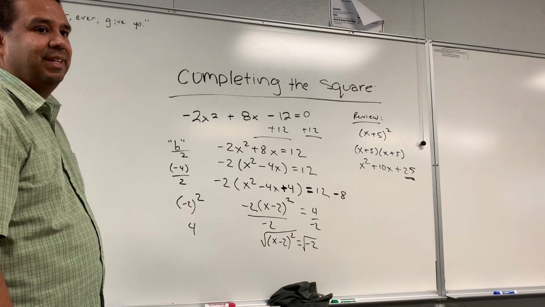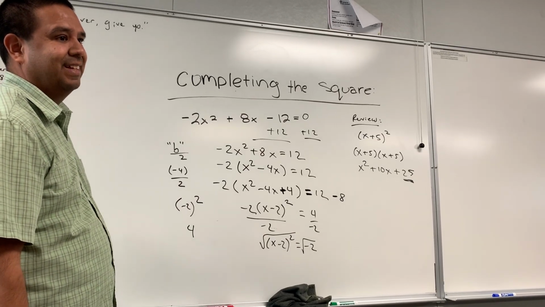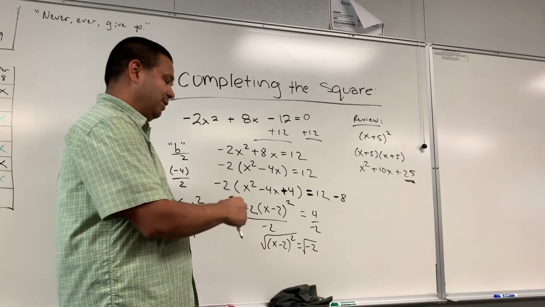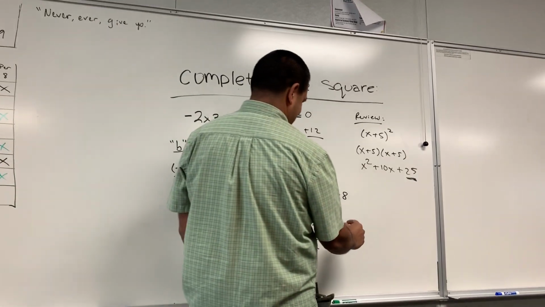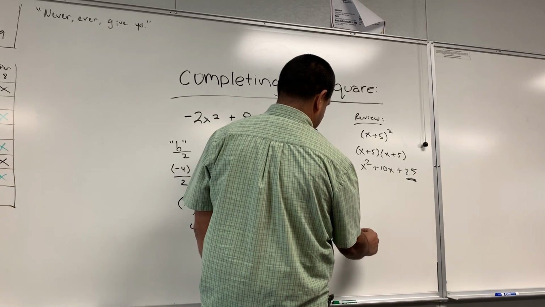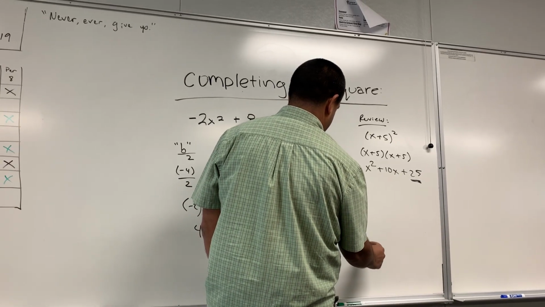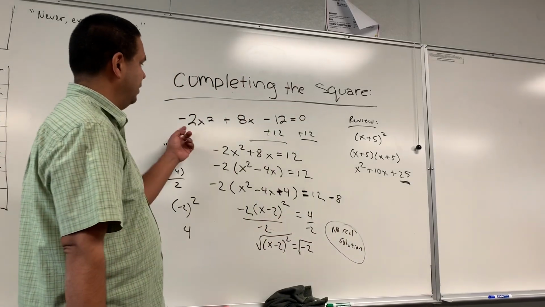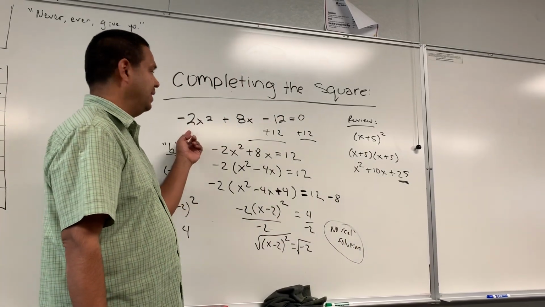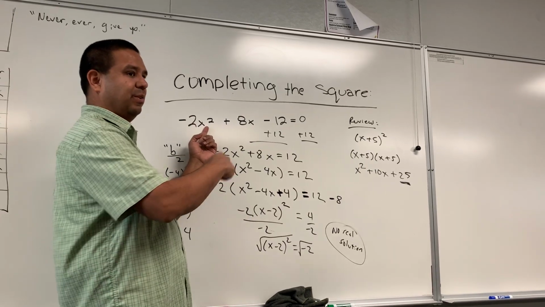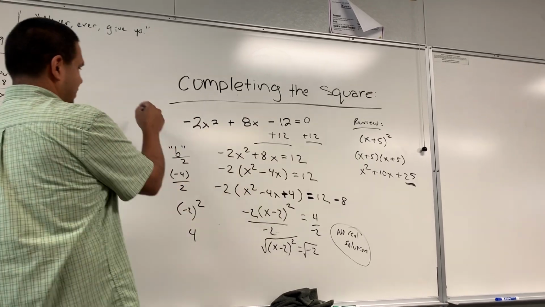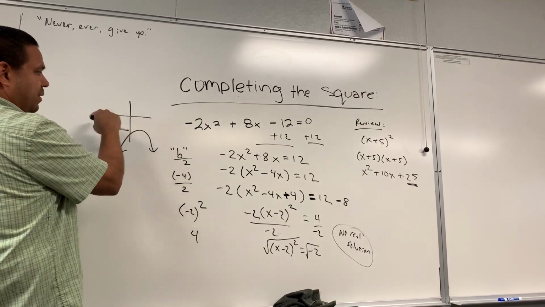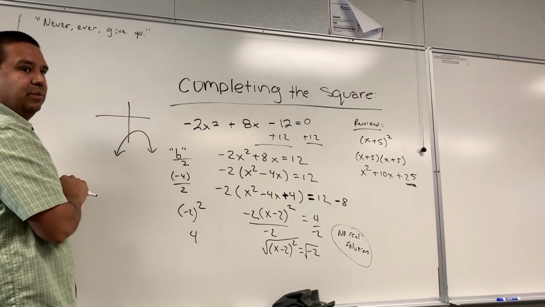We're square rooting a negative. What does that tell us? We're going to imaginary numbers, so this has no real solution. There's no real numbers. Because there's no real solution, if we were to graph the equivalent function, it's a negative quadratic which opens down. So it would probably look something like that, and it doesn't cross the x-axis, so there's no real solution.